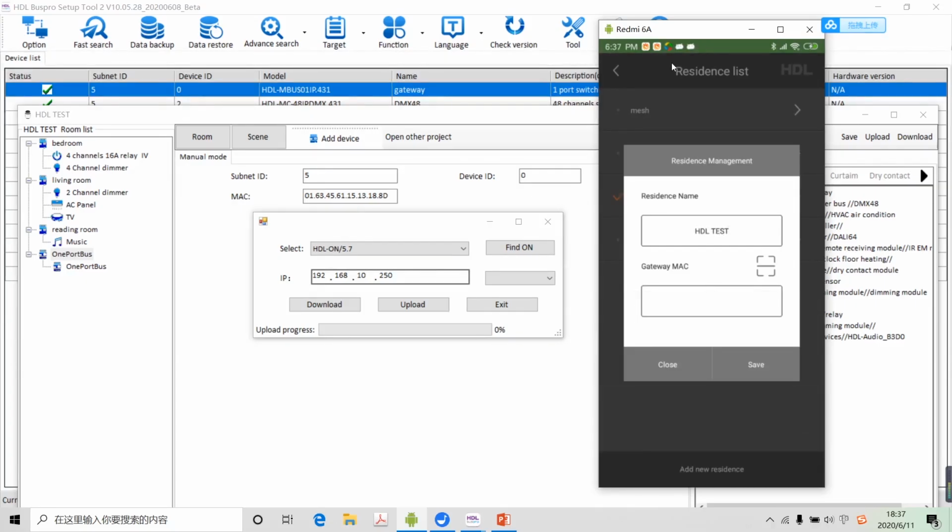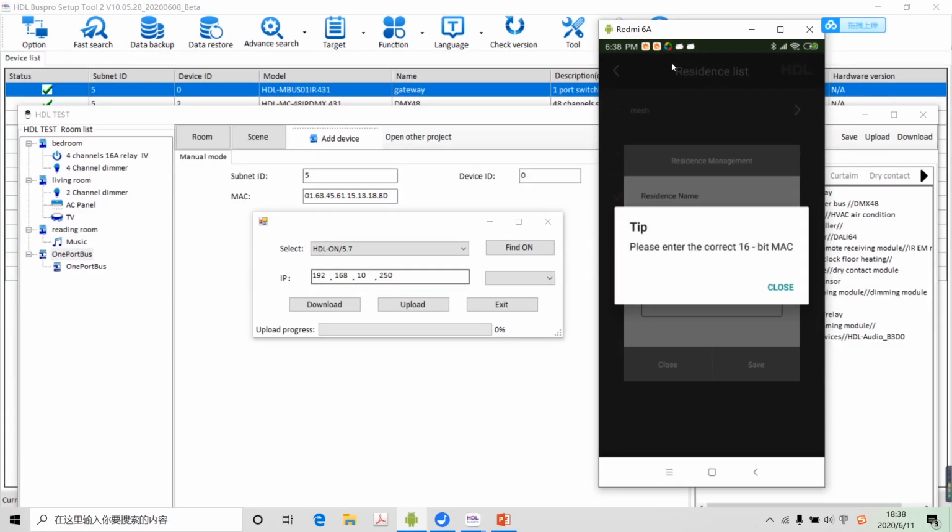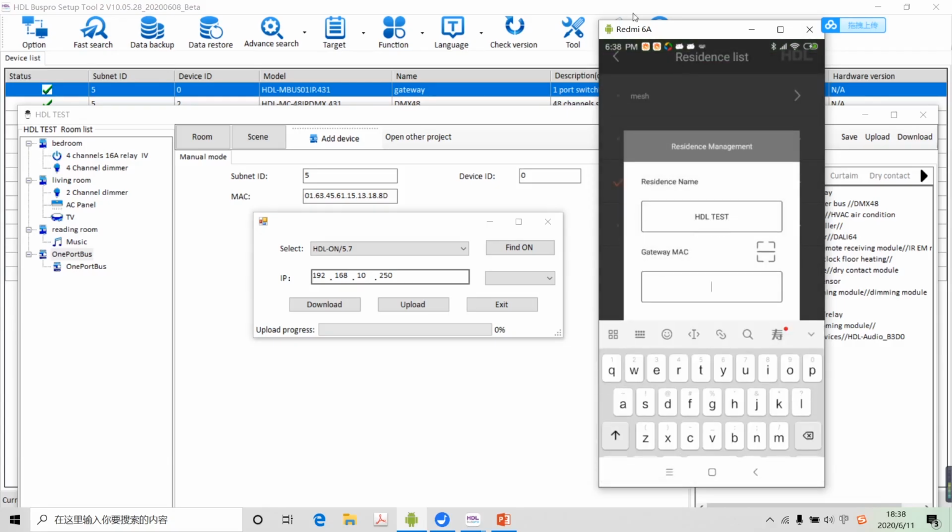And gateway, MAC, you can fill in here. Okay, we can go back to MAC.